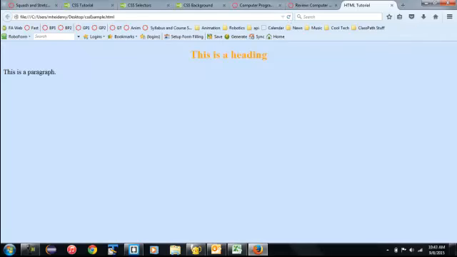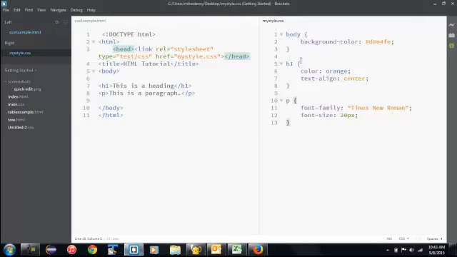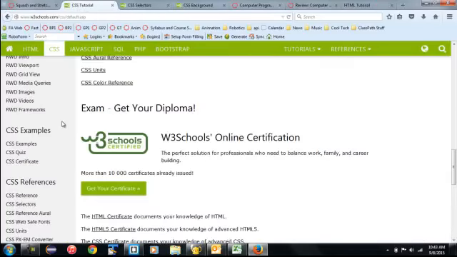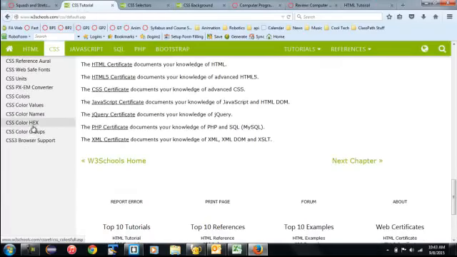There we go. So we've made some changes, and to see how that works, notice we have the body tag, the H1, and the P tag. The various attributes we're affecting are in the curly braces. We have the property and the value. And this value is going to be a hex code. If you ever need to look that up, W3 Schools has them, or you can just Google that.